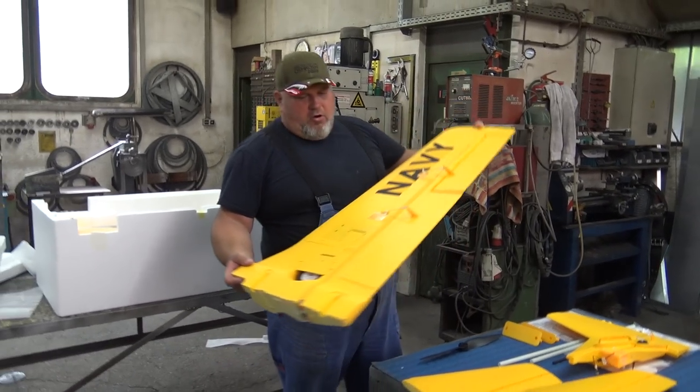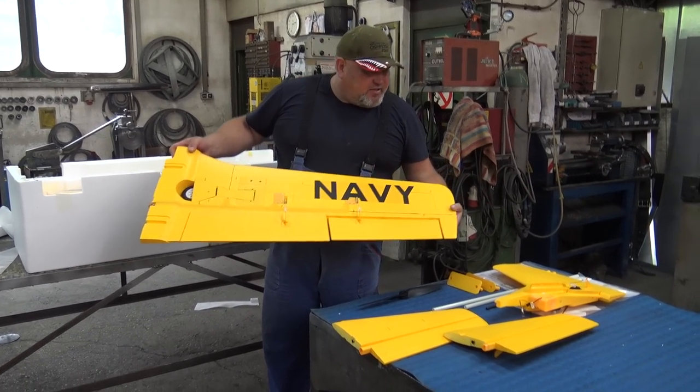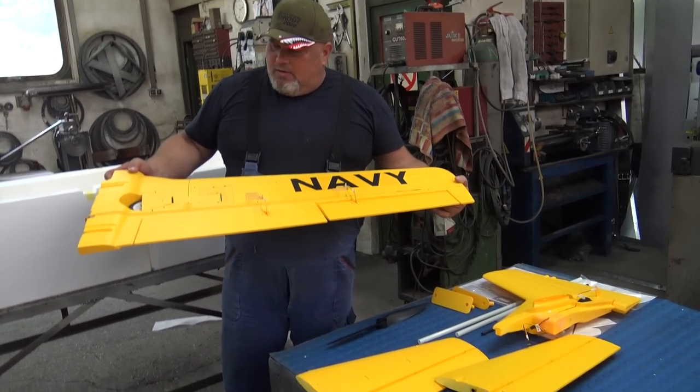Oh, look at this. And this must be some extra stickers to put on the plane.